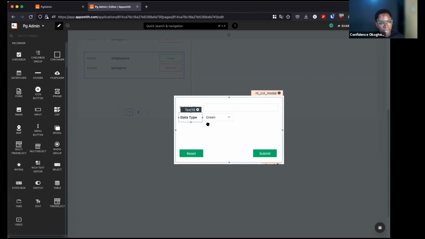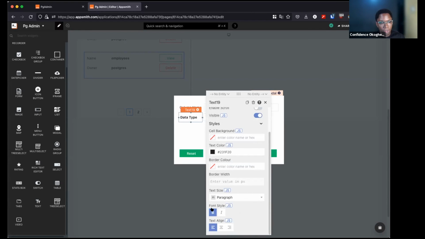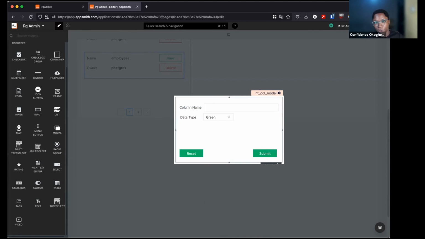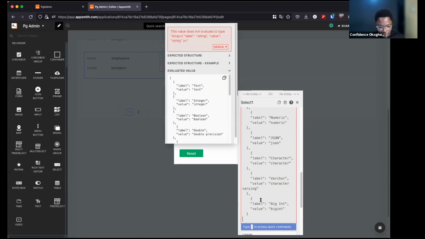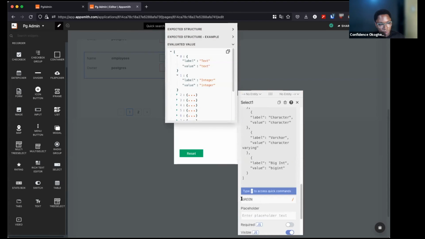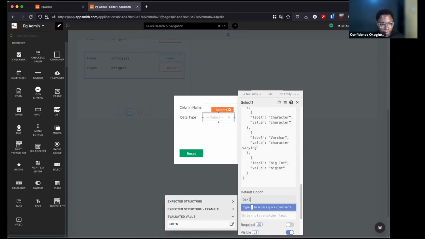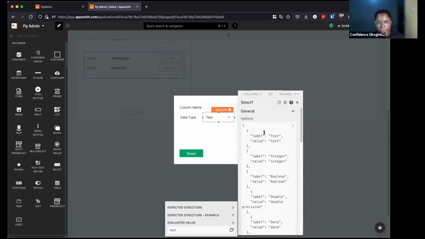And for the drop down, we would need to supply an array of data types we want to allow to use for the creation of the columns. So I'm just going to do that right now. So for the select, we would be supplying that array, and we can set the default value to be text. So let's just set this to text. And we have text string up here. And let's call this new table call type, so that we can set the type for the data.